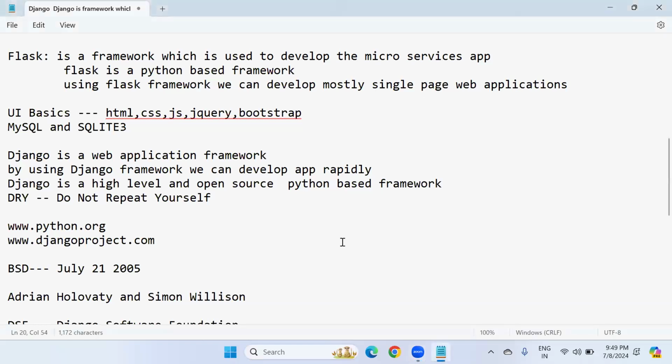The combination is very important. Generally, Java full stack developers use Oracle as their backend database, and .NET programmers generally use Microsoft SQL Server. So I recommend MySQL or SQL 3 for Django developers, but ultimately you can use any database, no doubt at all. It depends on the situation.